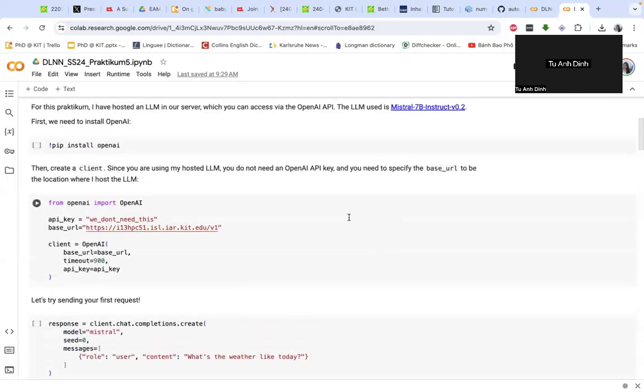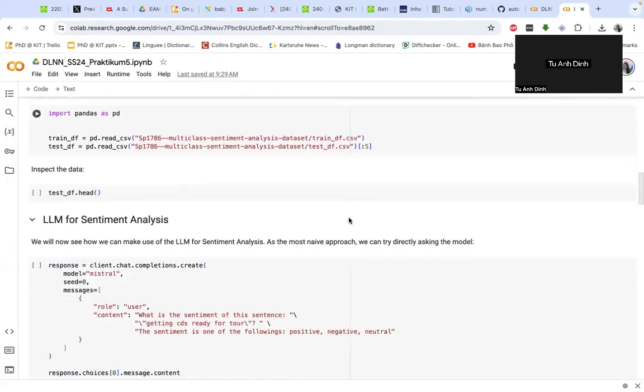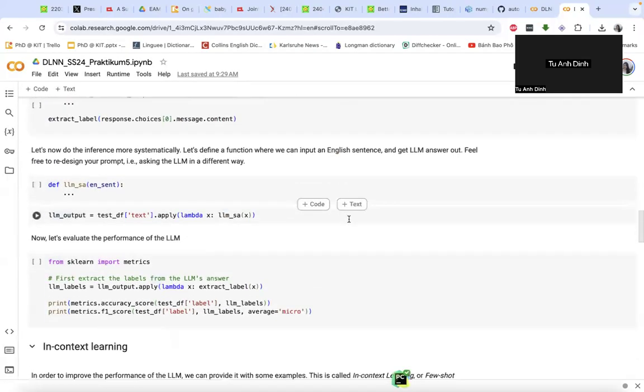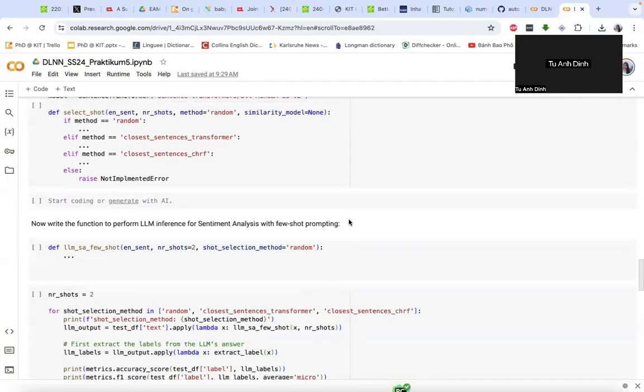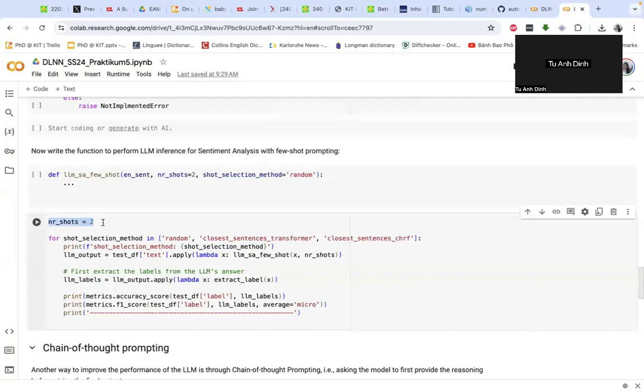For now, in the practicum, as you've seen before, I limit the test set size to only 5 sentences. I think it's going to be fine, but if anything goes wrong, just tell me. Also, for the few shot prompting, I limit the number of shots to 2. I would suggest keeping it at 2, or if you increase it, put it at 5 at max, because if you put too many shots, then your prompt gets longer, and then maybe the server is going to be overloaded. So just to make things go more smoothly.